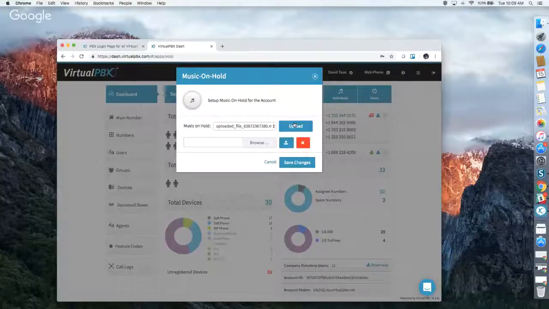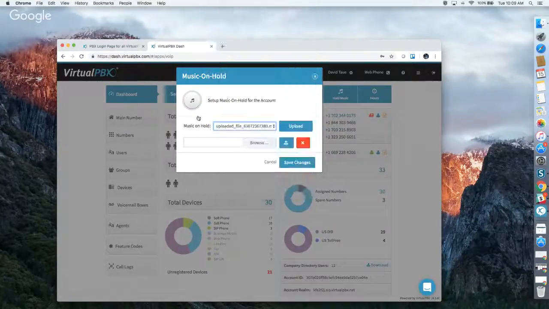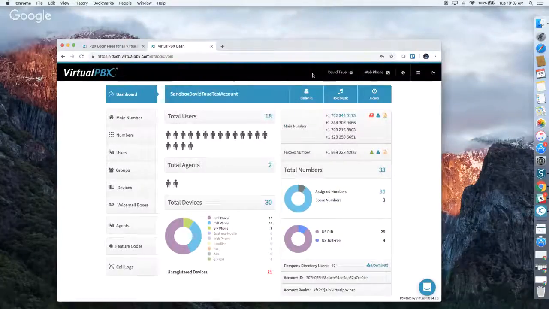You can upload your own file. The system accepts MP3 and .wav. Right now, it's restricted to 1 megabyte. Our engineers are working on getting it back to 5 megabytes, like it was originally. But you can sometimes, like I've gotten files of like 1.2 megabytes to upload, but not consistently. 1 megabyte or less we've been able to successfully get up without an issue. And then you click on Save Changes. Also, if you already have uploaded files, they'll all be here, and you can always flip back and forth if you need to.